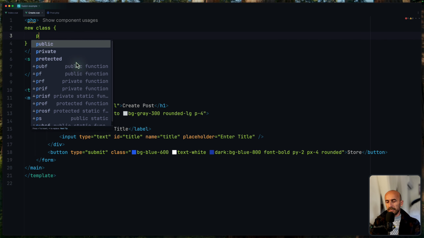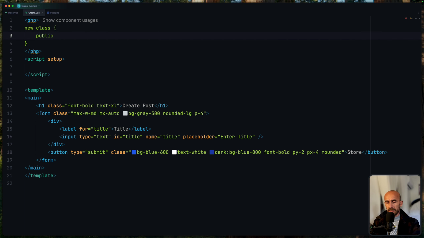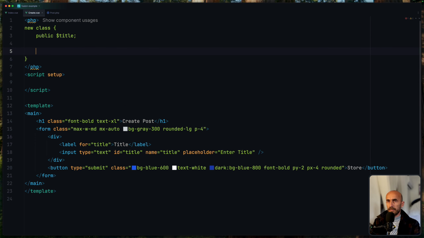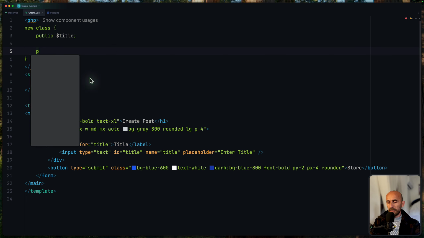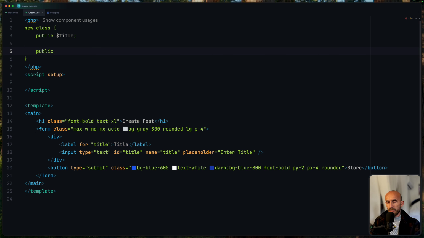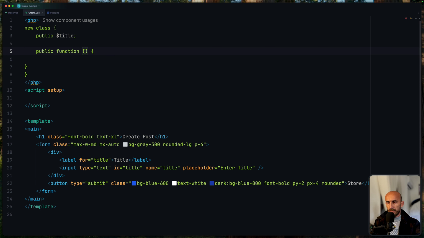And here I'm going to create a public variable for the title. And then we can create a method or action called on the Fusion. So let's say public function, and the name, I'm going to name it createPost.